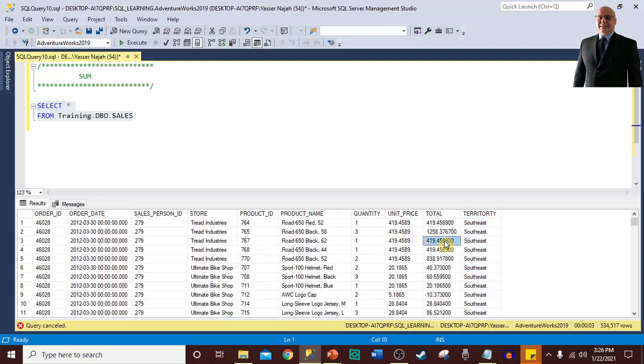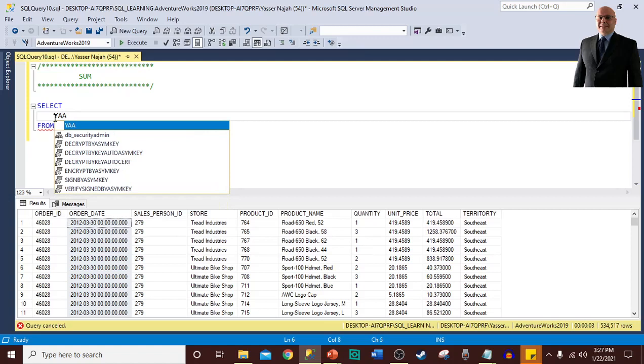orders fall under. Now let's say I need to see all the total amount that was sold per year from this table. The way we do that is I need to specify first, use the order date, and I need to turn this order date into a year. Remember from the previous videos, we did actually extract the day, the month, and the year from a date. We will be using the same thing today.